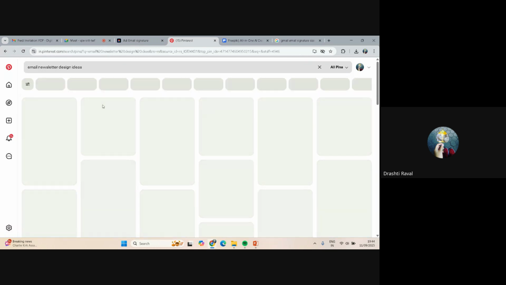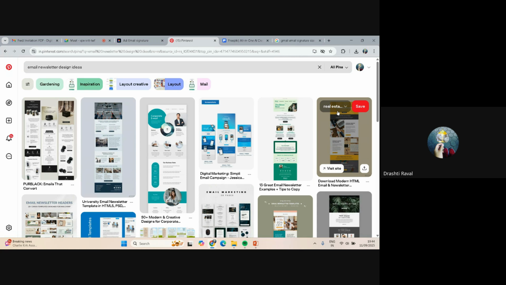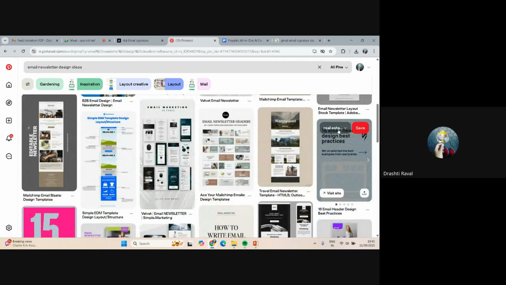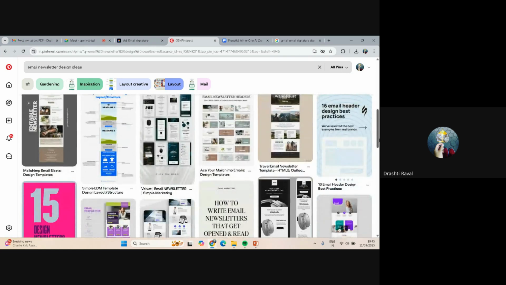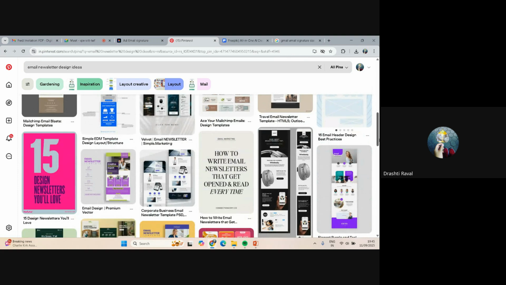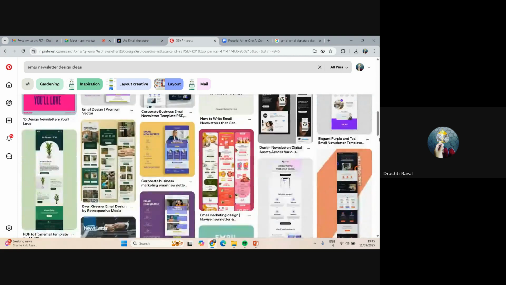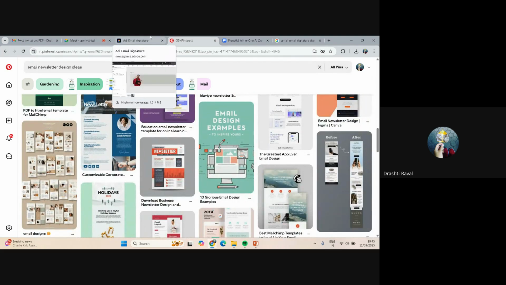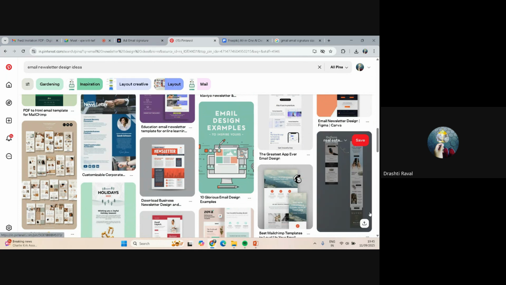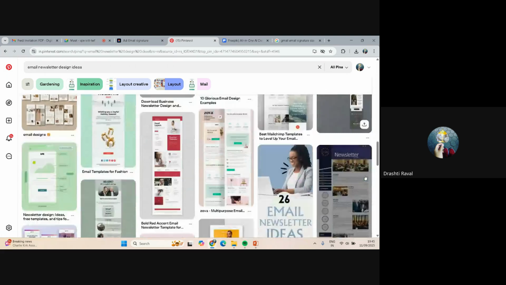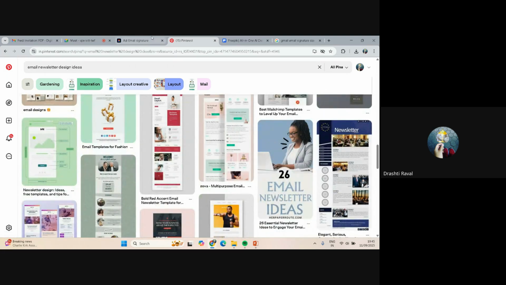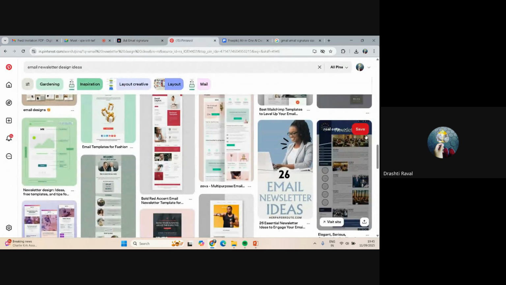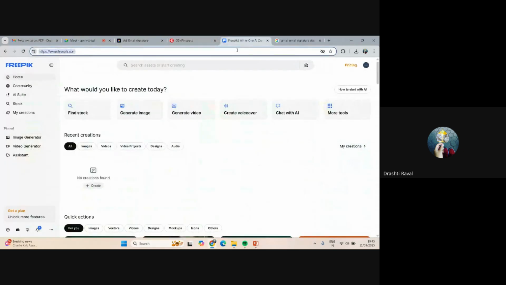Right now we will go to the email signature, and you can see this. In Pinterest.com also, we have multiple options for newsletters, a wider range of newsletters. But in Pinterest.com they are showing you landing page designs also. A landing page is a one page portfolio website, so those designs are also provided here. When you are creating your own one page website and you want to show someone that you want something like this, you can show that also.